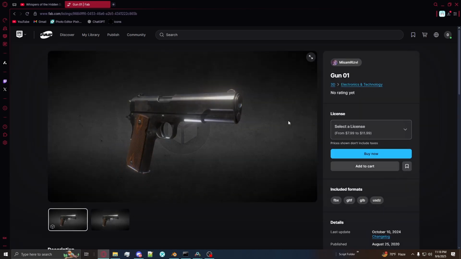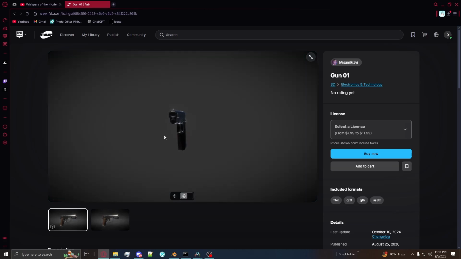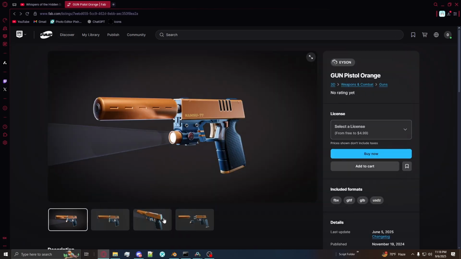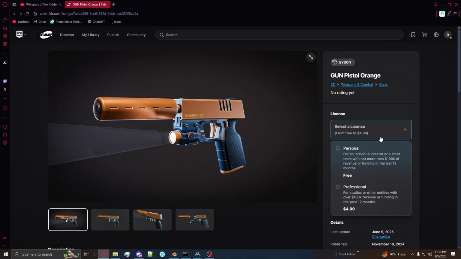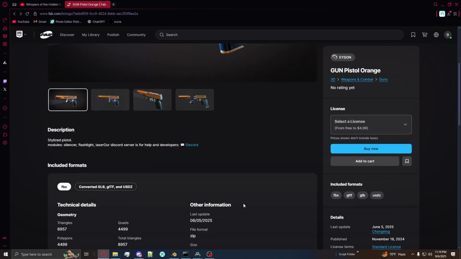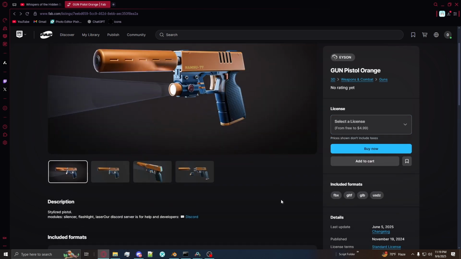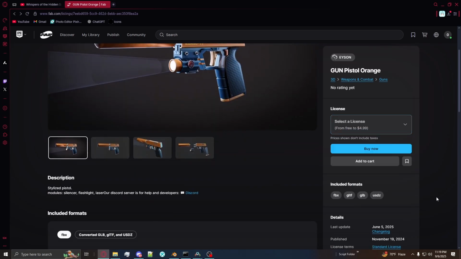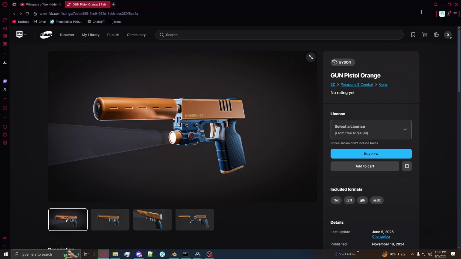Every model has its own quirks. You can spend some money on getting a nice model, but in my case, I just found this model, and I'm going to use it as my own. Make sure you're reading the licenses. There are rules on licenses. You can't make a premium mod with an asset if the license doesn't allow you to, so make sure to read that. I go ahead and download this.